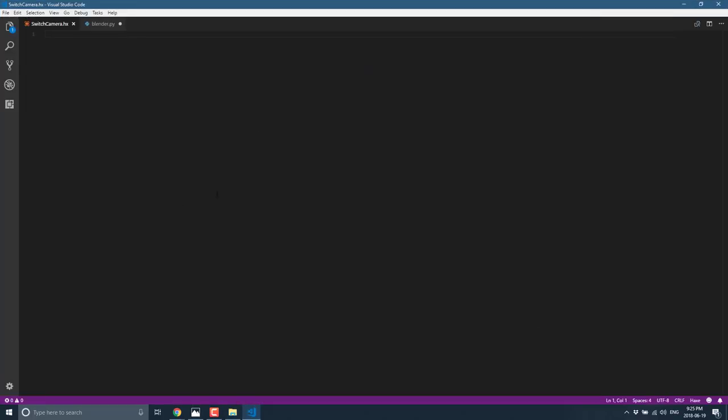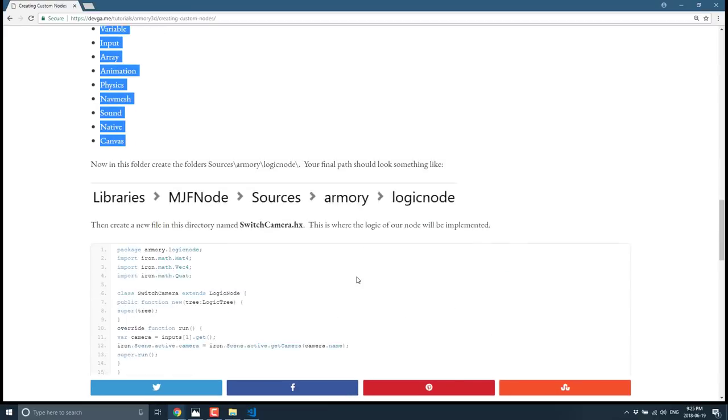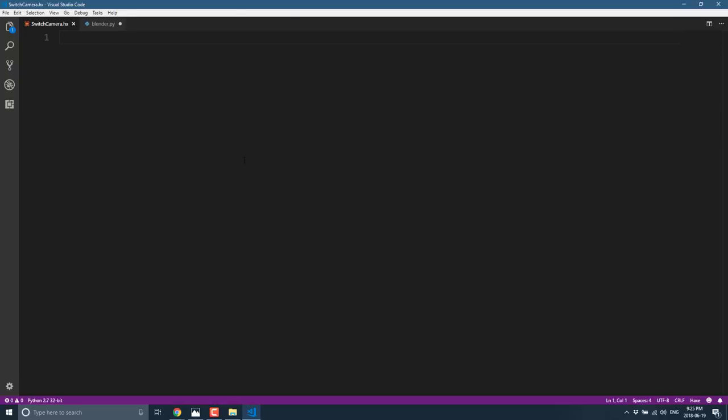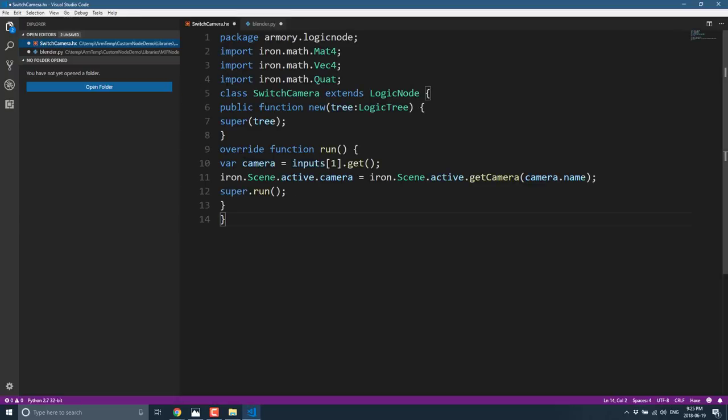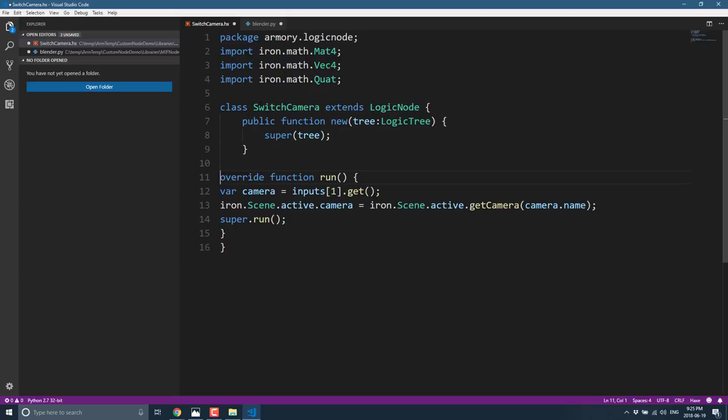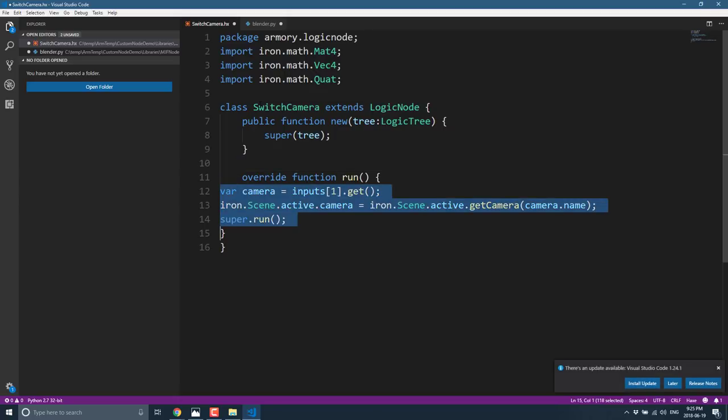Okay, so here we are. This is where we are going to create the Haxe code that is actually the logic of our node. So this is where you would interface your Haxe logic over to what you're actually going to implement as a node. And once again, we're going to be doing this one via copy and paste. Like you said, this is a pretty straightforward script. So just paste that in there and I will explain it in a second. Let me just get some indentation going back because this is going to be a little confusing to see. So we'll tab that in, tab that in. All right, there we go.